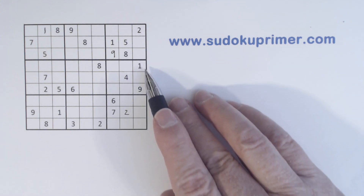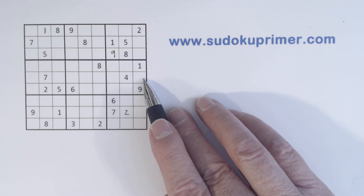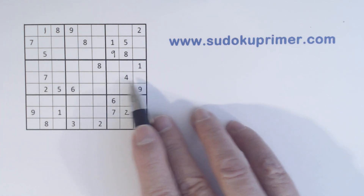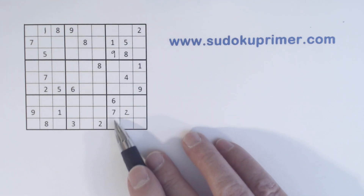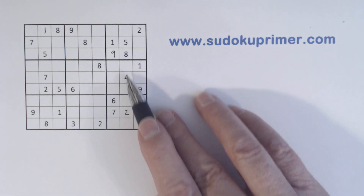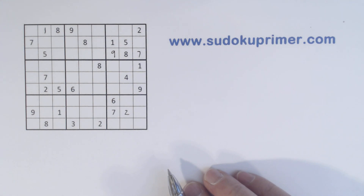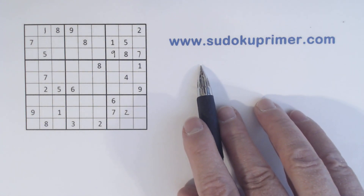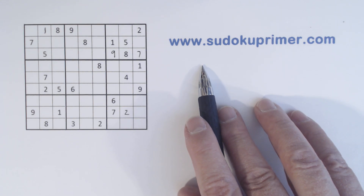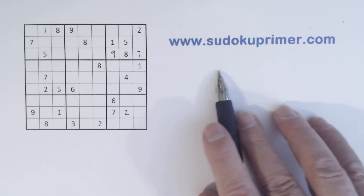There's a gate pattern right here that's one and nine. Anytime you have two numbers with a cell in between them you can view that as a gate. The seven goes through the gate, and if a number goes through the gate that's outside this box, look for that same number in the other column. There's a seven here so we know the seven is constrained to one of these two cells, and we can solve that seven right there. The gate pattern and lots of other patterns are on SudokuPrimer.com, along with a technique section covering pretty much all of the techniques I use on this channel.